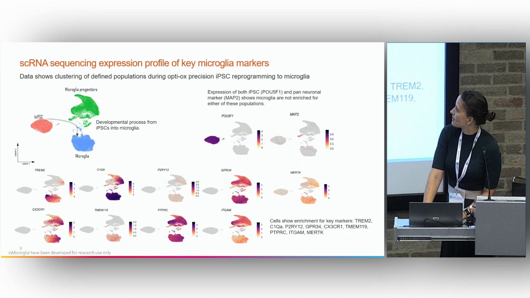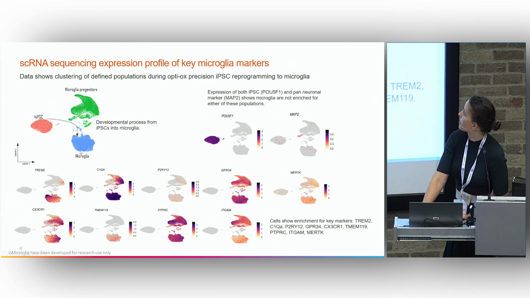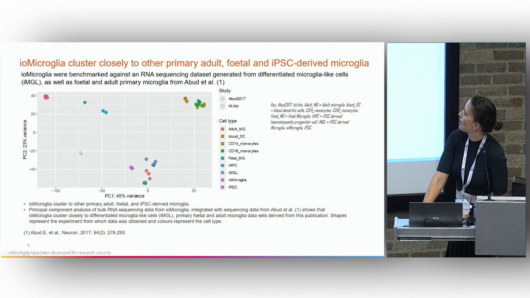And the single cell data also helps exemplify this. So this will be 3 independent runs of 3 different stages of the reprogramming phase: iPSC at the beginning, a mid-stage here, and then obviously the microglia at the end. And you see enrichment of the key microglia genes mainly within this cluster here, and everything is quite homogeneous in the process.